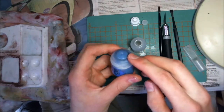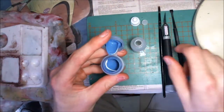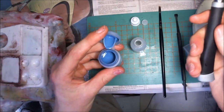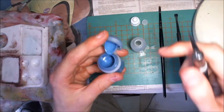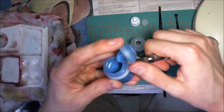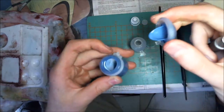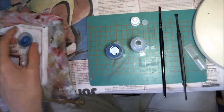Alright, now these pots, flip them open, they're like that. Now, I'm not going to use these pots for anything else, not for modeling, not for storing or anything, and it's far easier without this annoying lid. So, take the craft knife, quickly cut those hinges. Don't cut yourself, that's very important. And now it's much easier to access them.